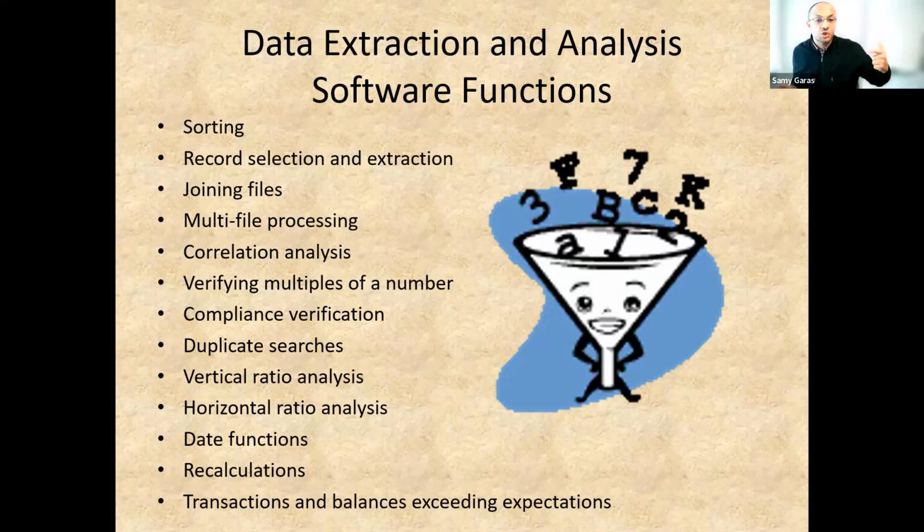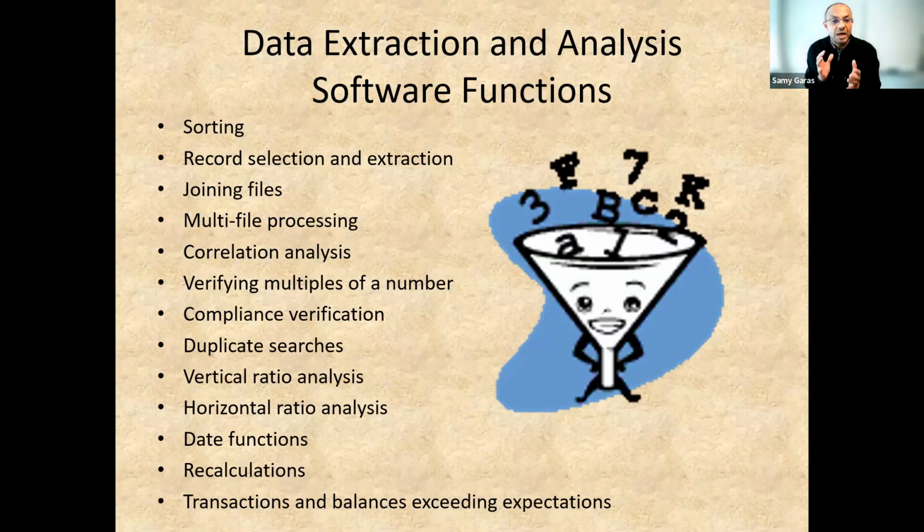The next point here: we extract the data, and we can do this through different software by sorting. This is what I've been using in IDEA, trying to extract the data. And if you remember in the first assignment, we called it direct extraction. In the file I sent you in IDEA, I was talking about if there is no approval on a certain number of hours, and it was like 80 hours. So here we need to sort the transactions, see if a certain group has not been approved, then we make selection and extraction. We might join different files if we need to.